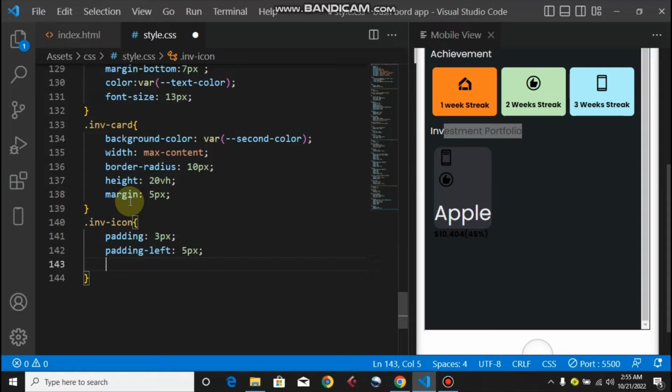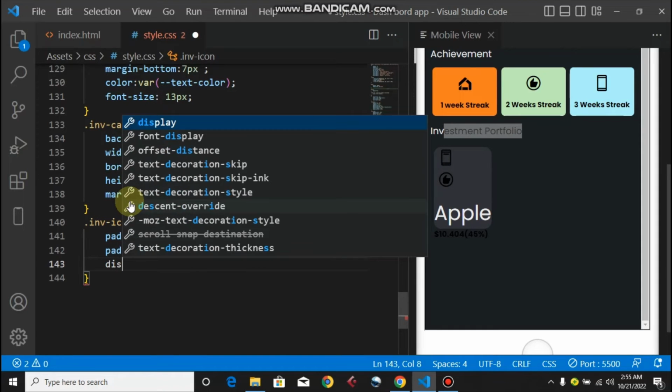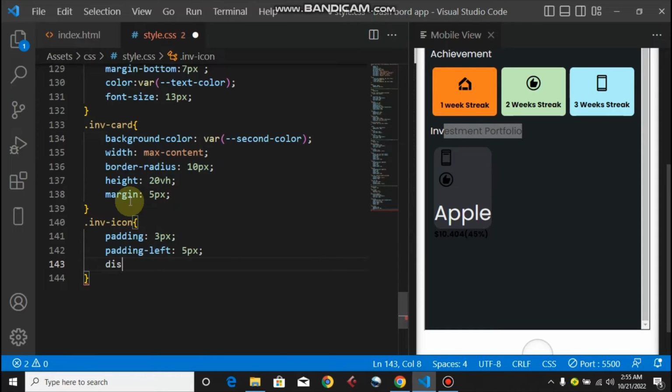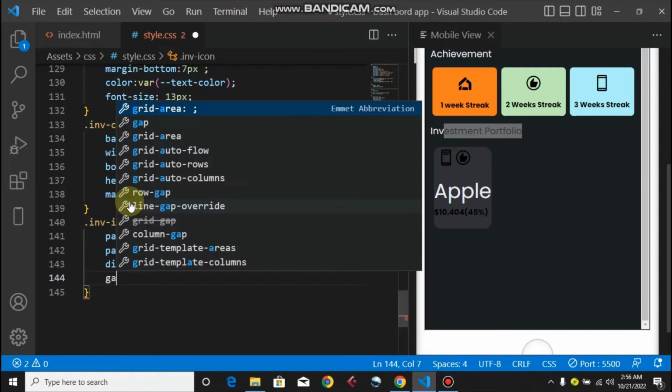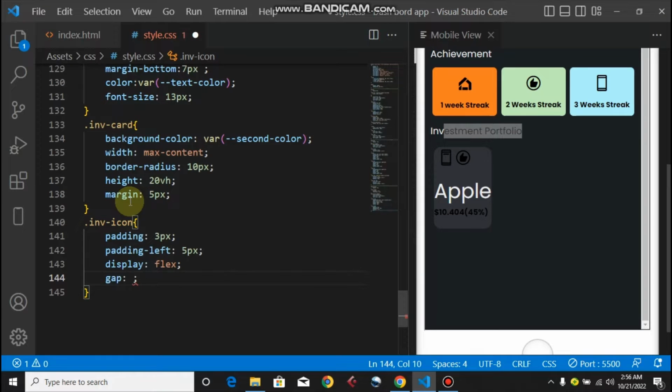I'll give a display flex. And then we'll give a gap of 8 rem. Okay, that looks cool.